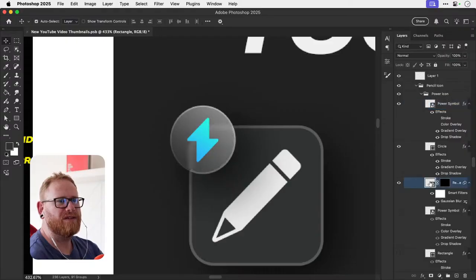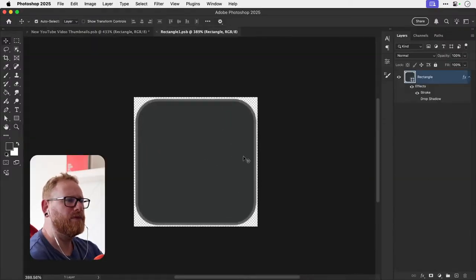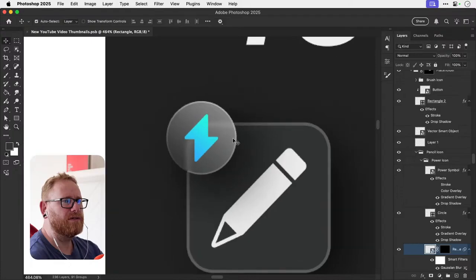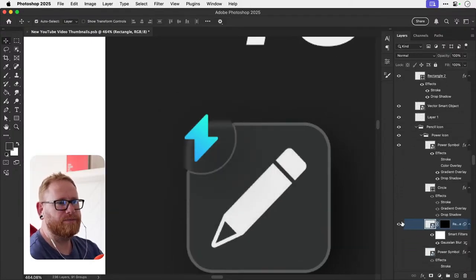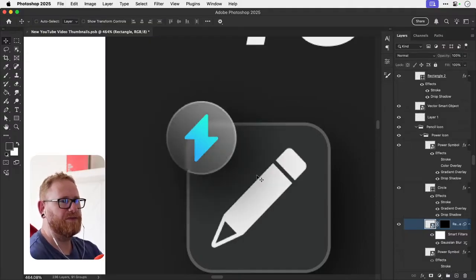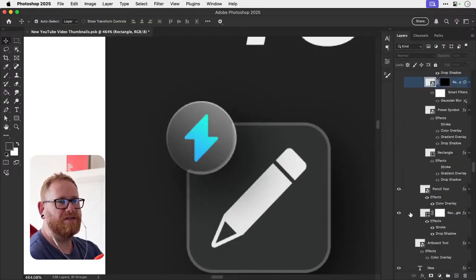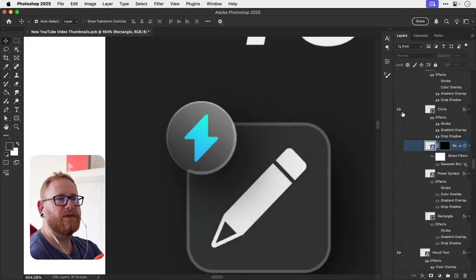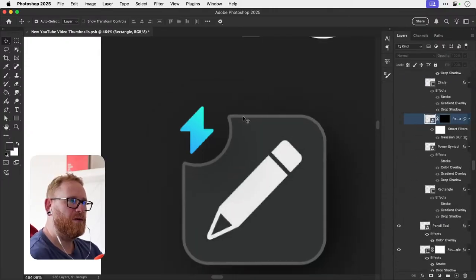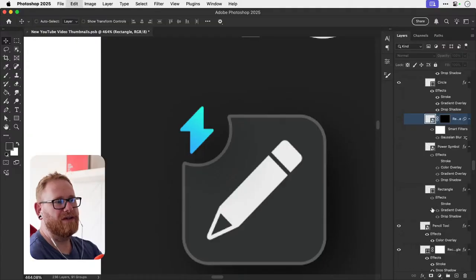Let's have a look inside here. All right, you're there. Circle. Oh, yeah, right. I think this is what I was talking about. What's happening is because I've added a mask here, the stroke will carry around the mask. I don't want that.